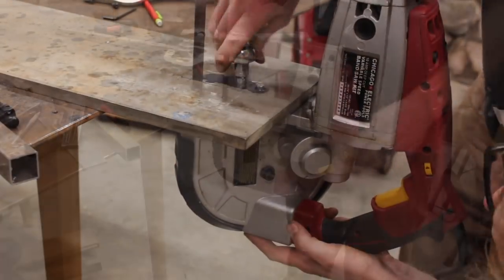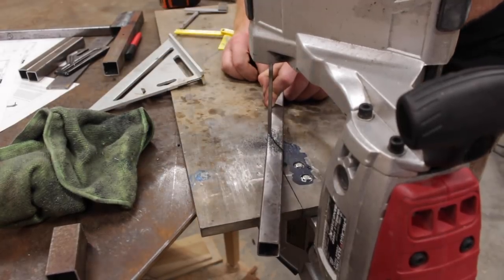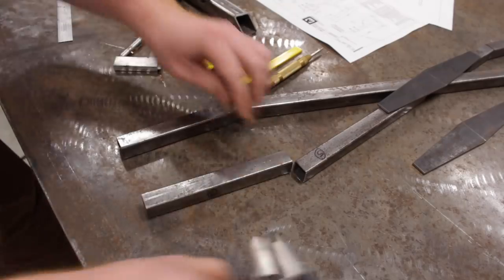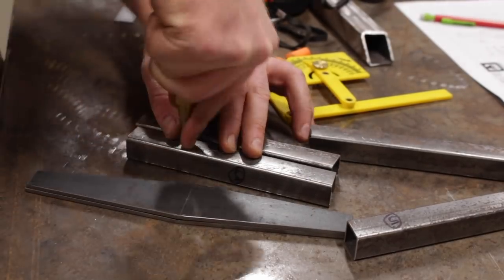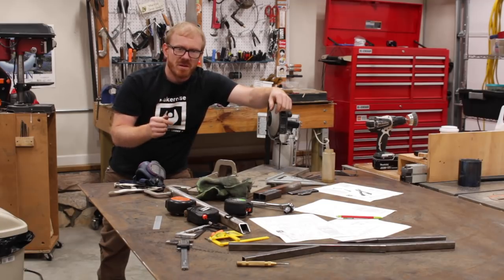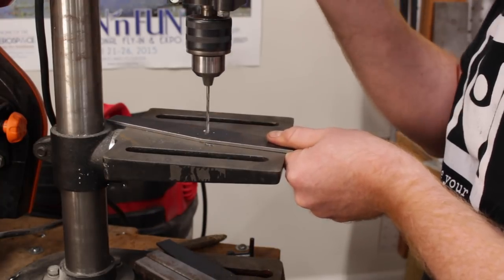I used my drill press to drill five-and-a-half-millimeter holes, then used a 13-millimeter drill bit to counterbore a recess for the hex head bolts used to mount the bandsaw to the plate. Having the bandsaw mounted vertically was critical, especially for making the long tapered cuts around the hinge on the tongs. I used the sander to clean up the corners to the right angles. Before welding, I took the pieces that need holes over to the drill press. I drilled three-millimeter holes initially — since I have four-millimeter rivets — so I can match drill them once the pieces are together for a smoother fit.